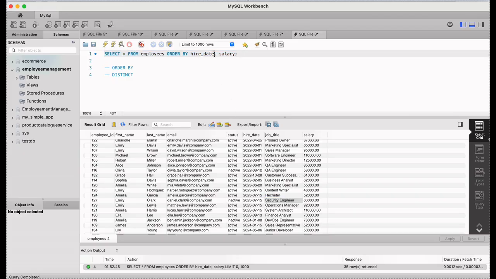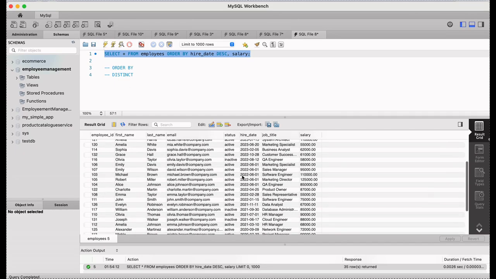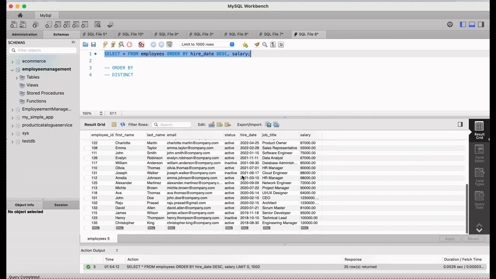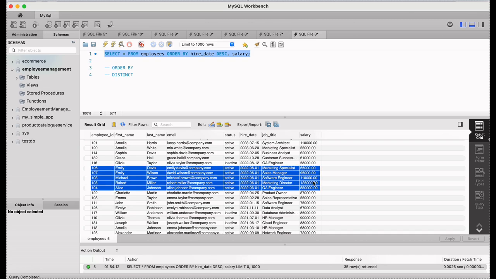Now if I put DESC here and run it, such things you will not get easily anywhere, what I am showing. Now here, these are sorted in descending order, from here to here. However, these are in ascending. 12th of August 2022 is greater than 1st of June 2022, and it is on top. However, this one is in ascending order based on the higher date.